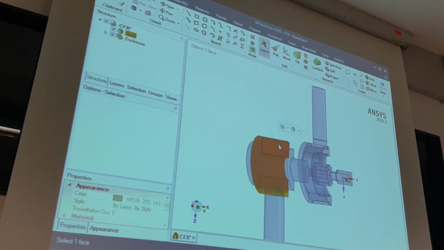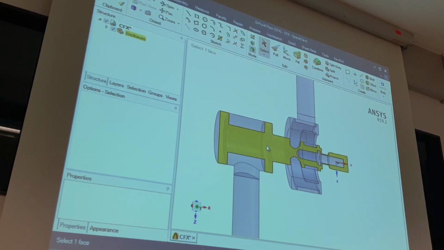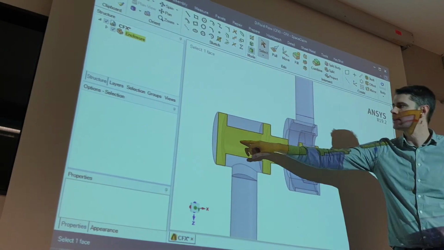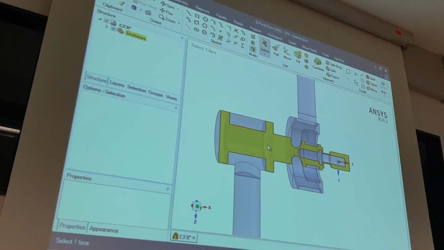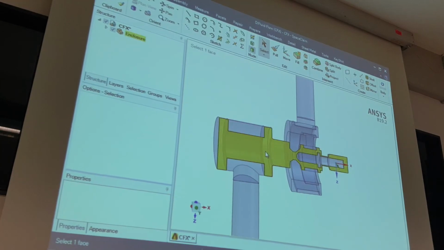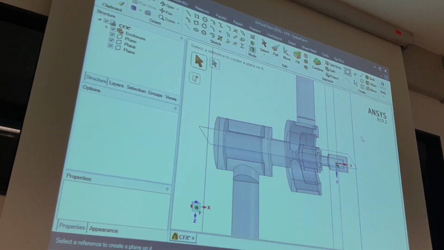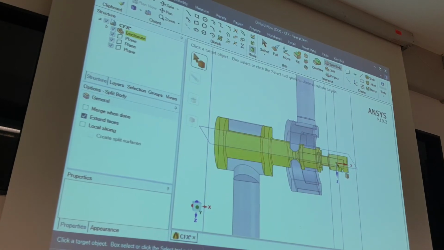So divide this part. And now I divide my geometry. Look, this is a complete sweep. If I slice like this one more, I have to slice it also here. Then it didn't work. Split body.